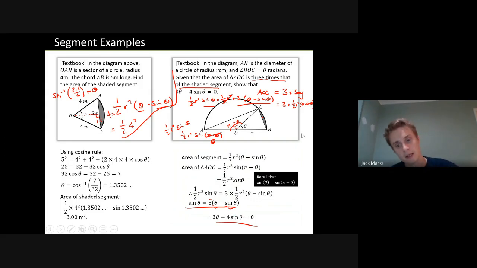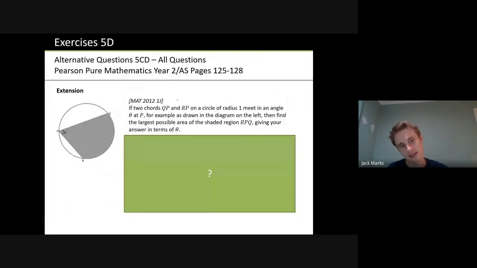So arc length is being used also on questions about the area of a sector, which is half r squared theta, and we can also link it with other things we know, such as areas of triangles, symmetries of sine, and general problem-solving techniques that we've seen before with geometric problems. And that takes us up to exercise 5D.